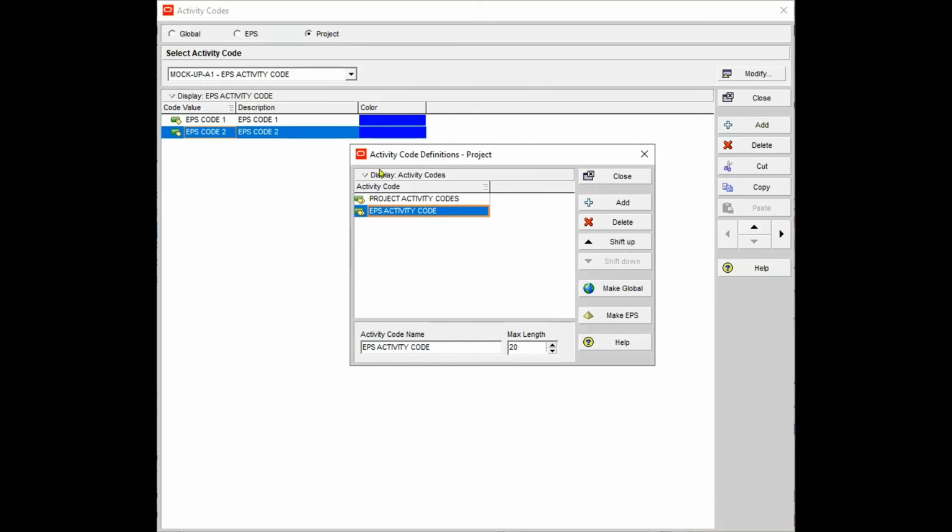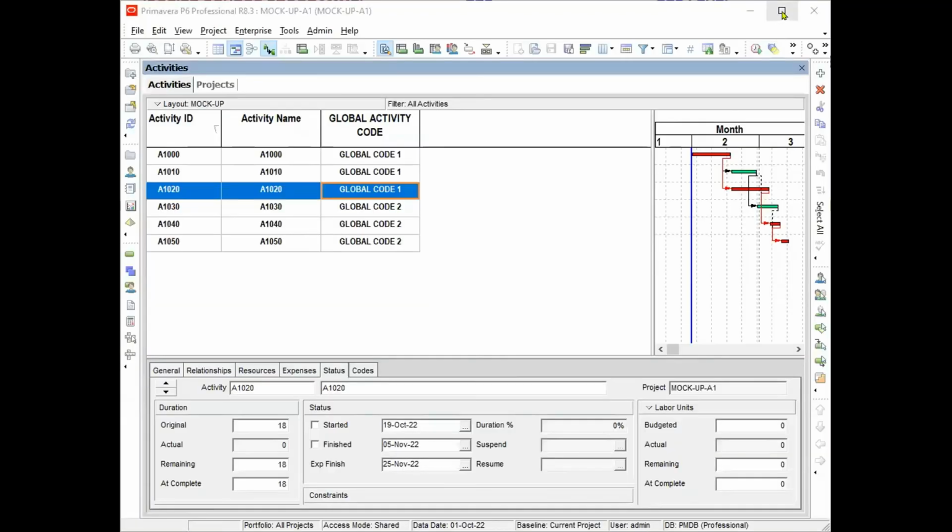It is because the defined EPS activity code has a lower EPS level than the replicated copy, so the EPS code here is converted into the project activity code. And this is it now. So that's what happened. Okay, let's close, and then close.